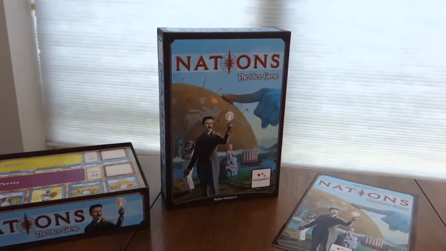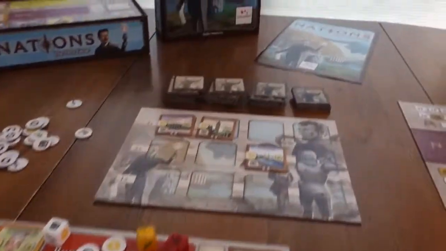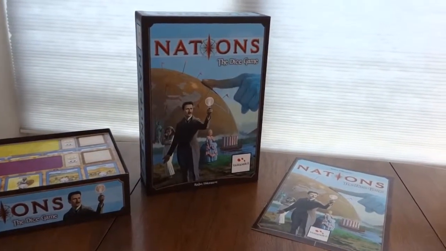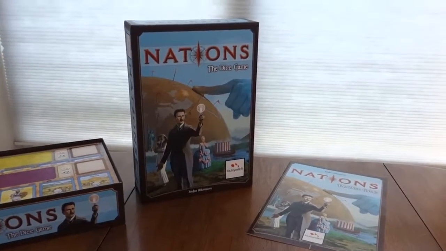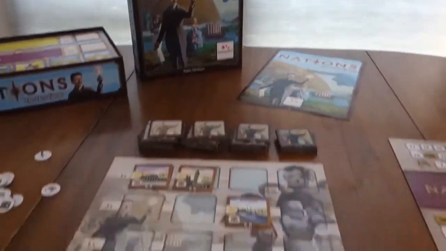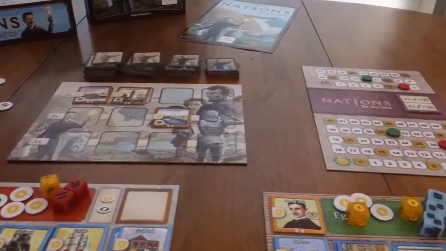The component quality is okay. Illustrations are functional. It's not my favorite looking game. I will say, compared to the original Nations, the new box for this game is excellent. I know it seems kind of minor, but I did notice that as soon as I grabbed hold of it. I was like, wow, this is a really nice box, along the same quality of Terra Mystica or something along those lines. Minor sort of point, obviously, but overall I enjoy the game.